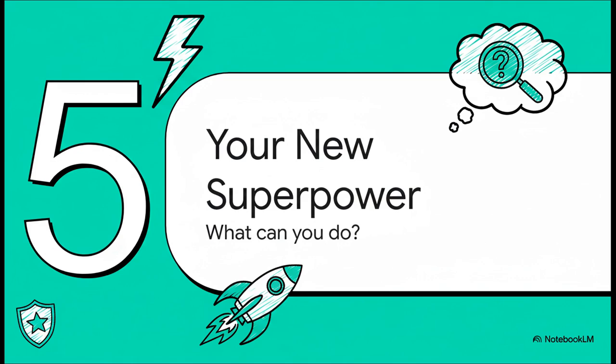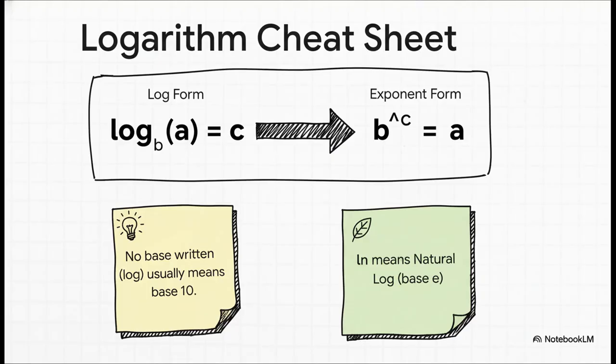So seriously, congratulations. You've faced down exponents, you've handled negatives, and you even took on algebraic unknowns. You've pretty much unlocked a new superpower in math. But what is it actually good for? Outside of a math test. Let's do a super quick recap with a little cheat sheet. First, and this is the most important thing, log base b of a equals c is just a different way of saying b to the c equals a. They are the exact same idea.